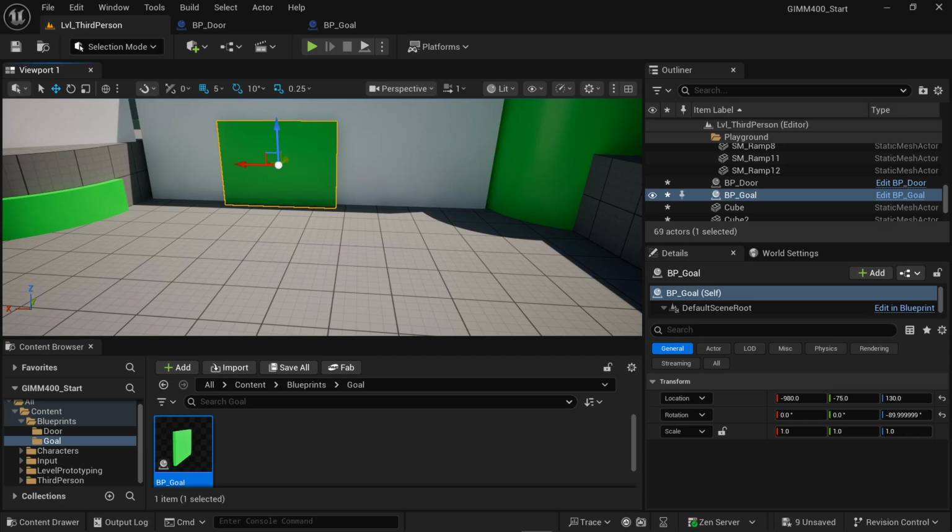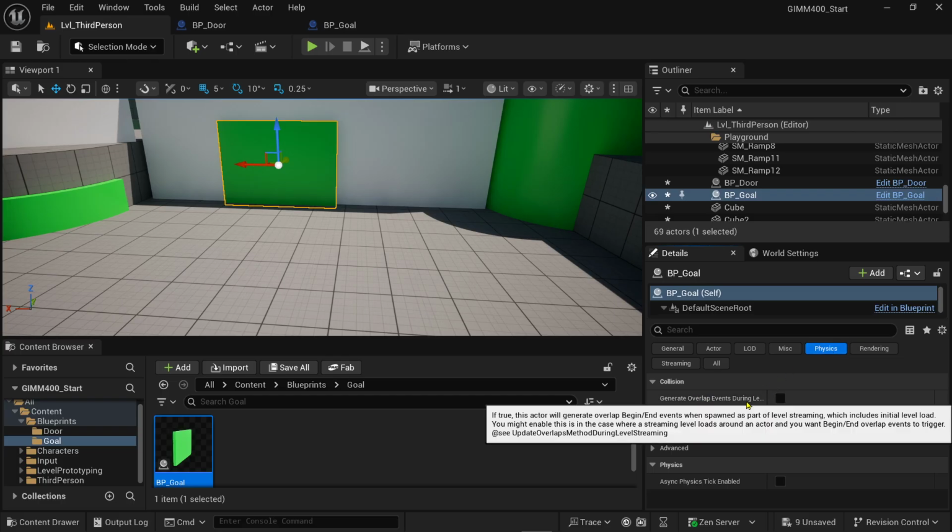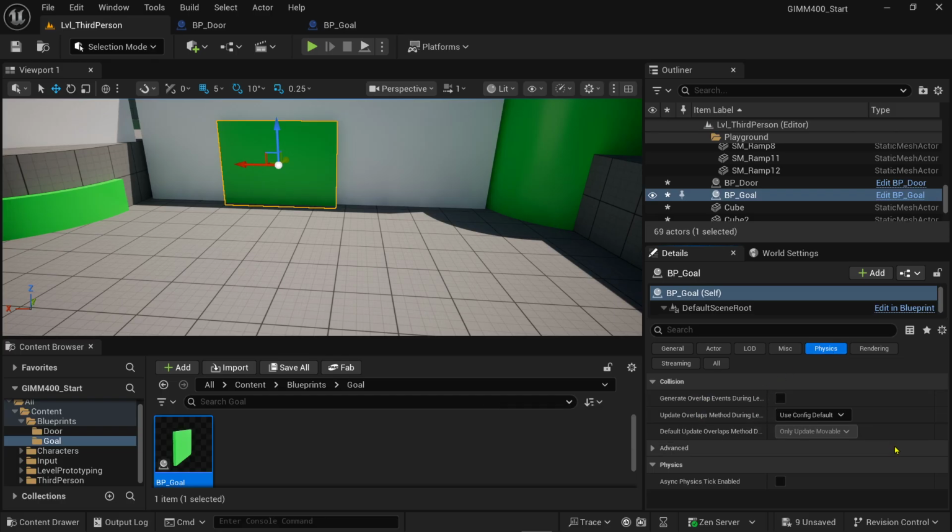All right. And now we need to click on our goal, which we already clicked on. So click on goal. If we choose physics, we need to do one last thing.